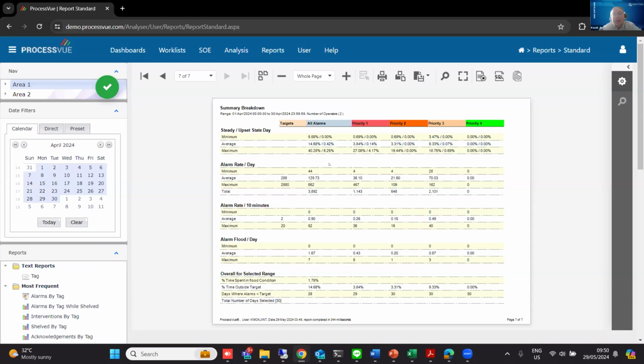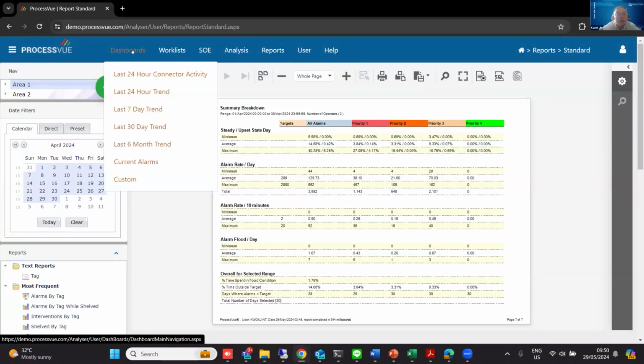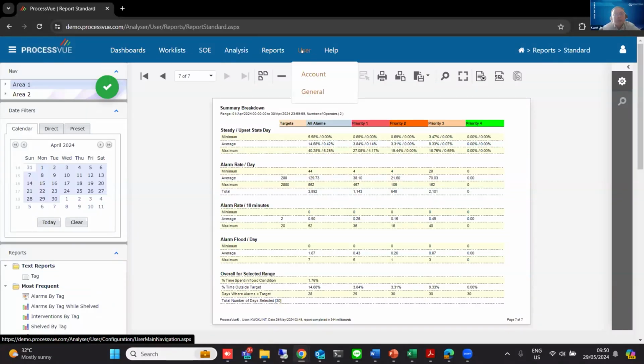So some of you may ask, I have it set to ISA 18.2, can I change it? For sure. This is where you can change it, in your user account in general, where you can change the different standards you would like to use. You would like to not show this logo? Sure, totally fine. You can put your own logo. That's also okay. Say you want to show your dashboards not as trend charts but as bar charts. That's also possible. You can do it in the settings here.